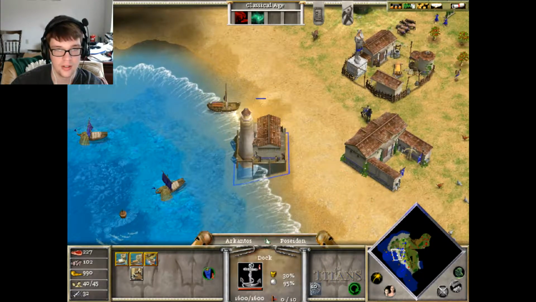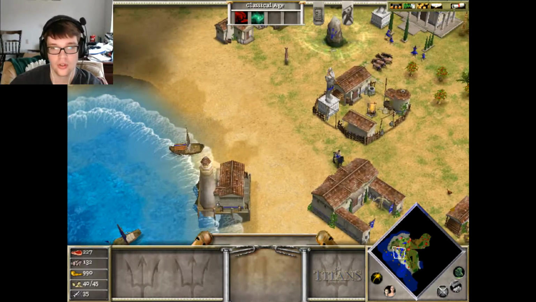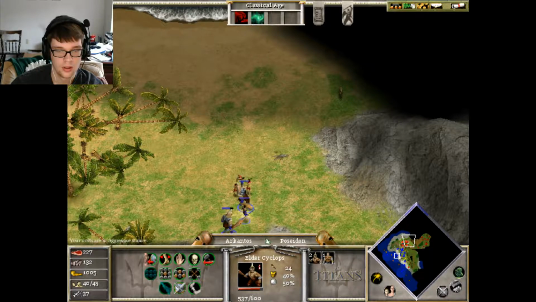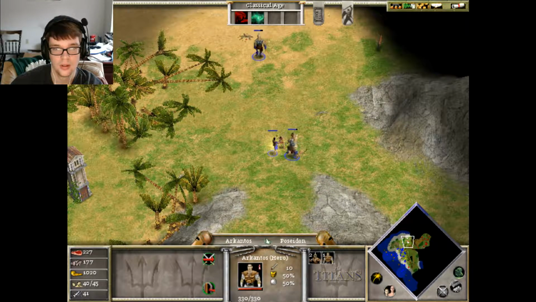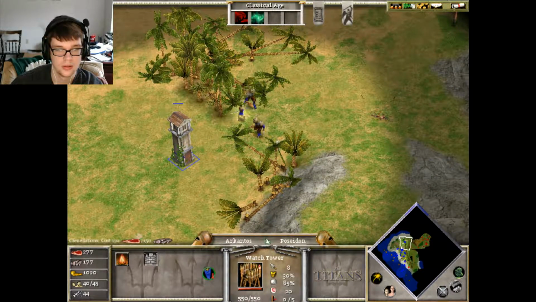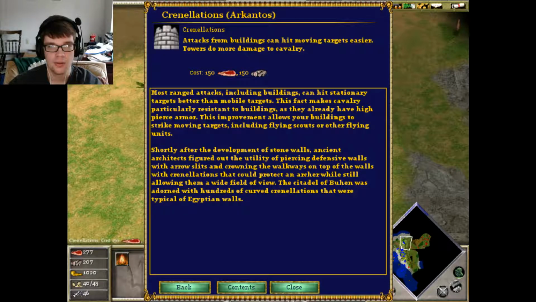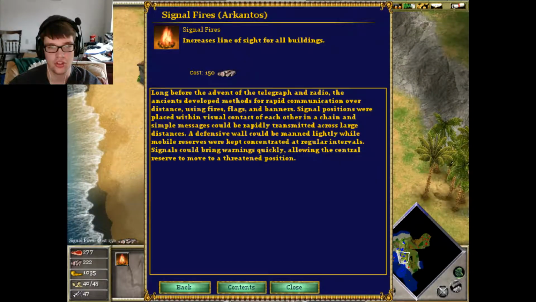In addition to that, I'm going to come over here to my dock and research the Persian upgrade for my fishing boats, which allows them to carry more and also collect more quickly. If ever you want to know what an upgrade does, just right click it and it'll tell you. So if I would research the crenellations upgrade for my towers, it basically makes it so that all of my archer buildings can hit moving targets easier and they do more damage to cavalry. Or I can research the signal fires upgrade, which just increases their line of sight.